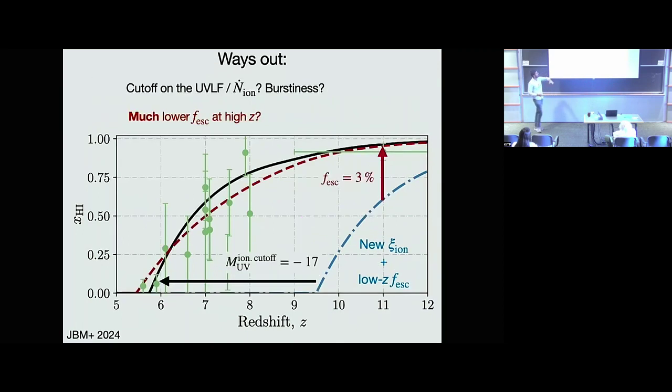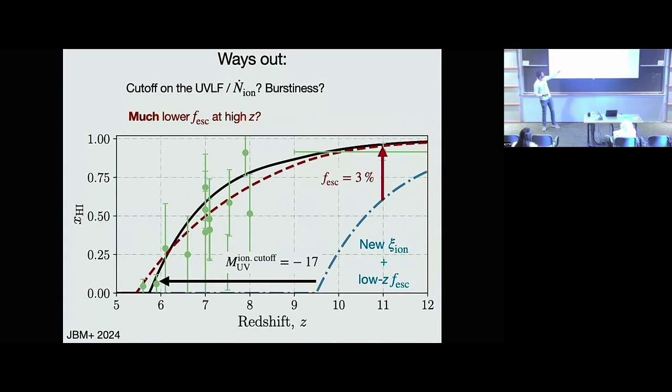You can either give up the ionizing efficiency, so you cut the luminosity function, the ionizing production. So something where you say, below, say, -17 magnitude, I don't emit ionizing photons that escape. Something that will look like oligarchic reionization. Or you say, well, the other way, I'm going to say that f escape is wrong at high redshift. There are different mechanisms setting it. I cannot know anything about it. So I'm just going to set it to below, say, 3%, which is about a factor of 5 less than you expect from these analog studies. And that will look more like democratic reionization. It's slower and smoother.